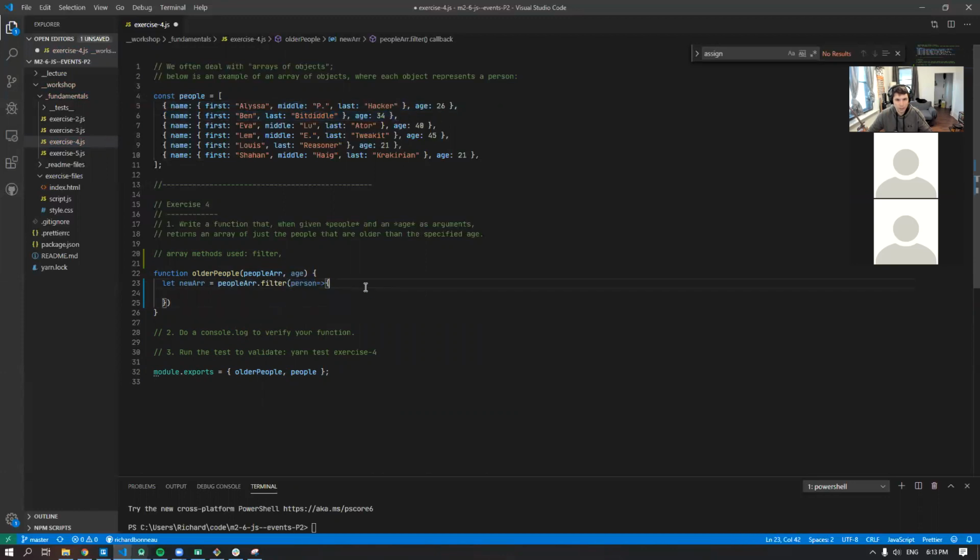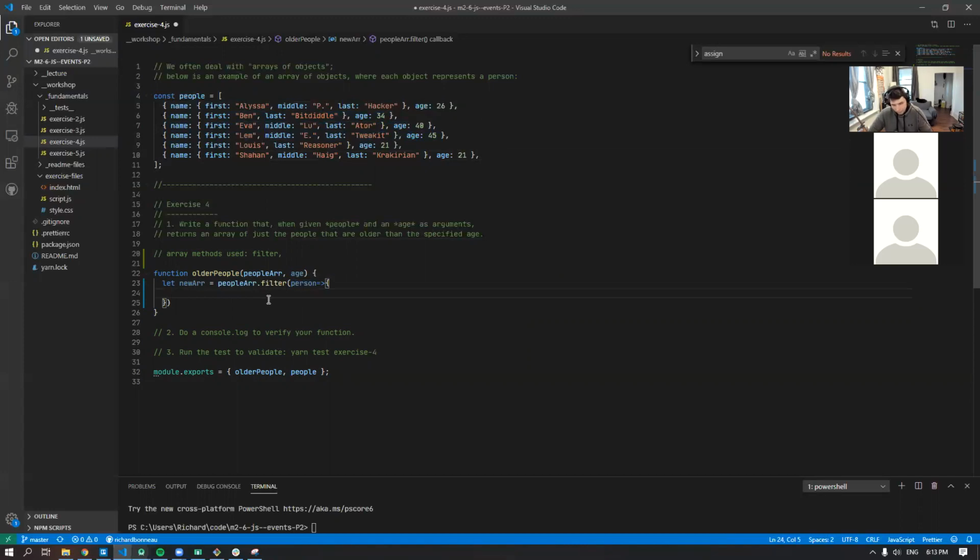I know I'm repeating myself, but I really want you guys to remember and know this: this inner function is going to be called as many times as there are elements, and each time it's called, its parameter is going to be equal to the element it's currently looking at as it looks through the array.